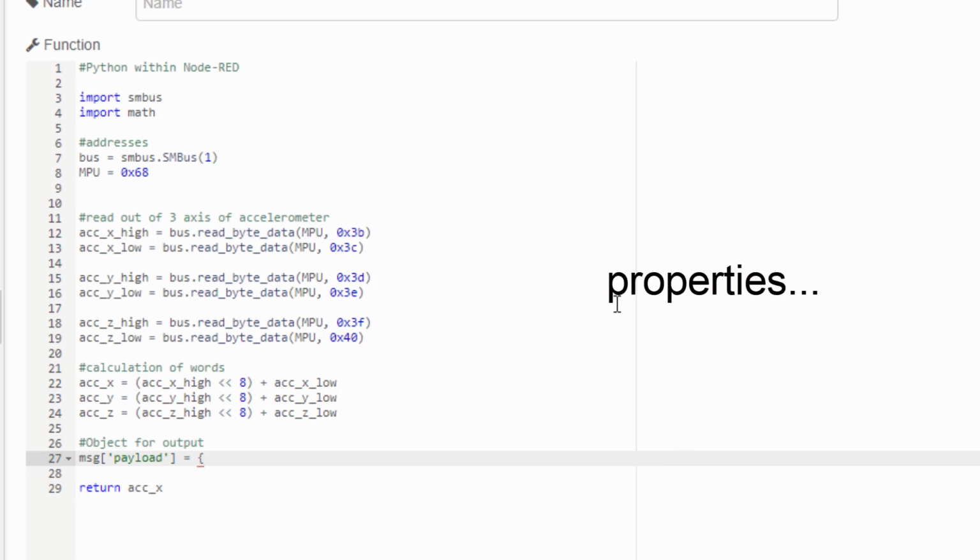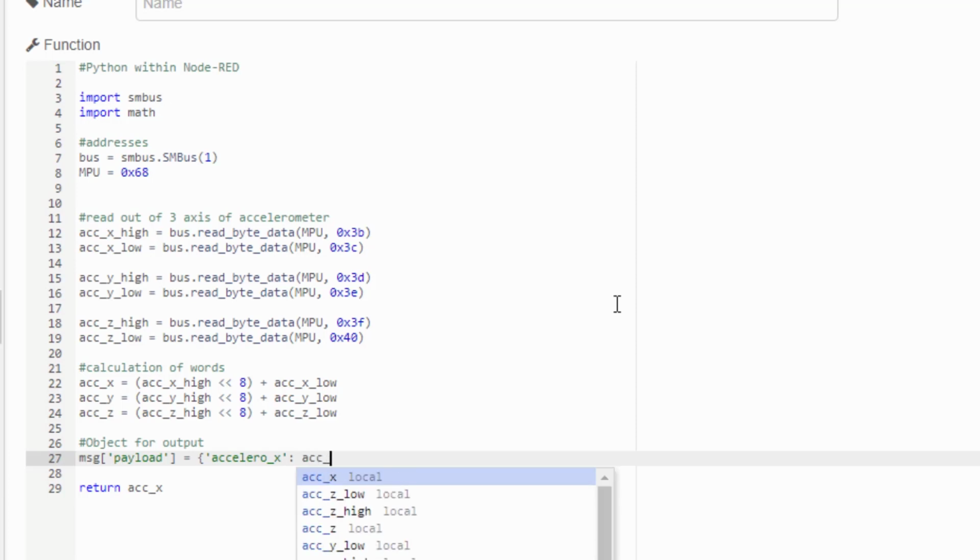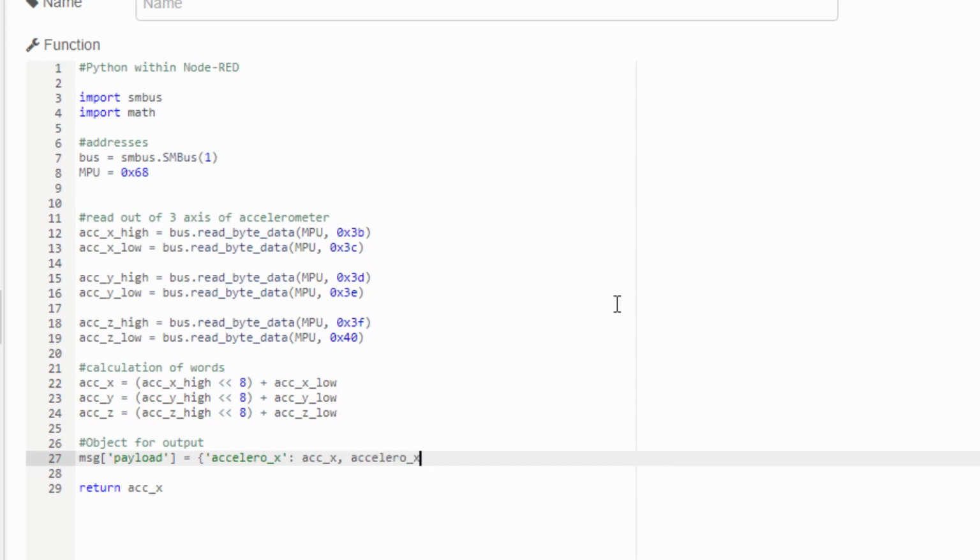Now I can define a name. Let's call the first one AcceleroX. And now you can say, okay, which is the value for that? And that's of course our X. Next one is Acceleroy. Now you need to keep in mind that if this is the name, you need the, how do you call this in English?